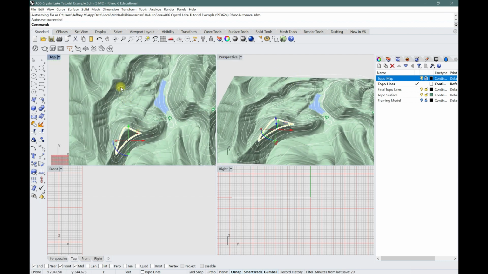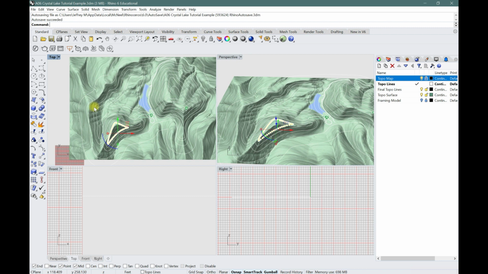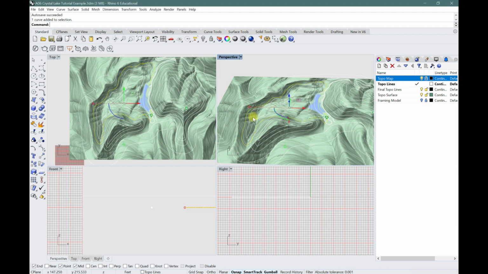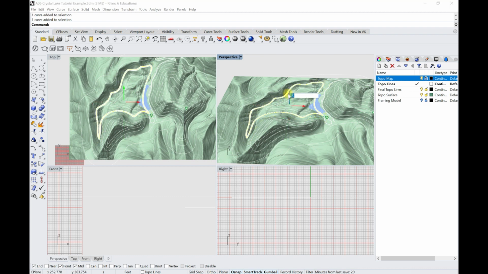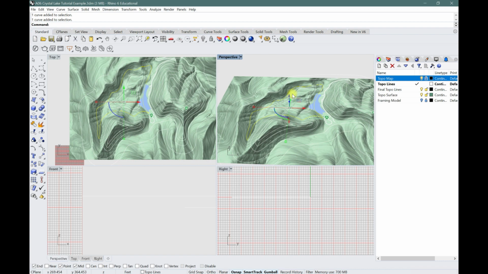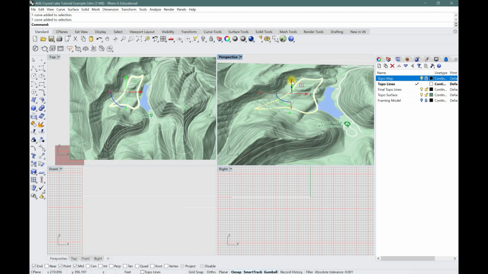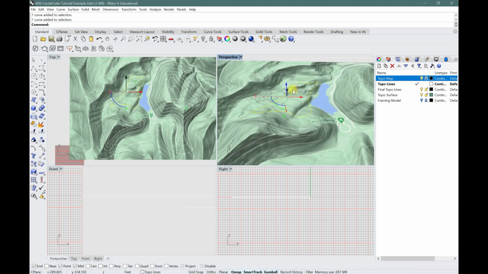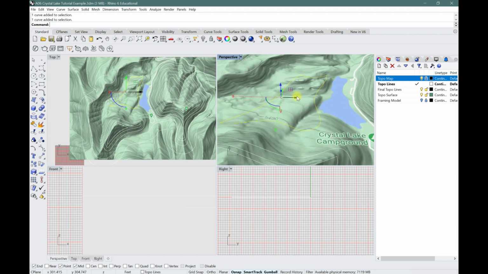So it might be easier to select from your top view to keep track of where you're at. This is my first line that should move down. I'm going to click here. I'm going to go -5 feet this time. So -5, go into the next one. -10. Into the next one. -15. Into the next one. -20. All right. And that is all of my lines.